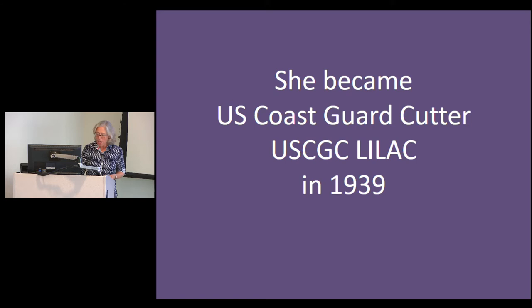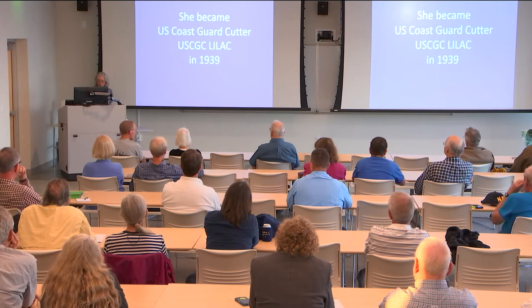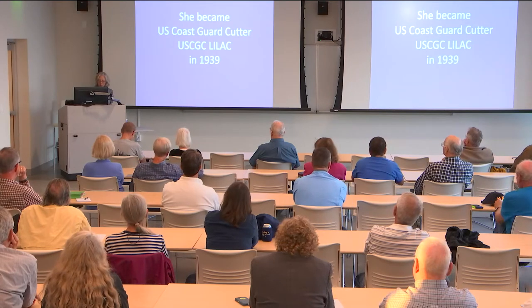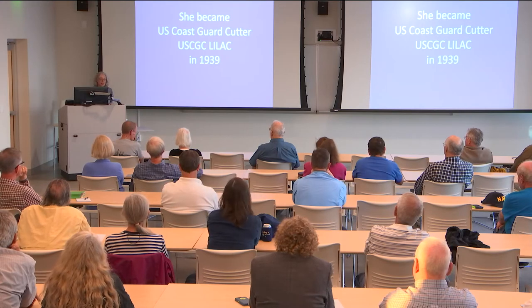Like the Lighthouse Service, the Coast Guard traces its beginnings to the early days of our republic. Alexander Hamilton, the first Secretary of the Treasury, recognized the need for a floating police force to ensure that foreign ships were paying duty on their cargo. So he requested funding from Congress for the first revenue cutters. On August 4, 1790, Congress authorized him to create a maritime service to enforce customs laws. Coasties are very proud of their branch of the military, having been in continuous existence for longer than the U.S. Navy, because the Navy was disbanded for a while after the Revolutionary War.